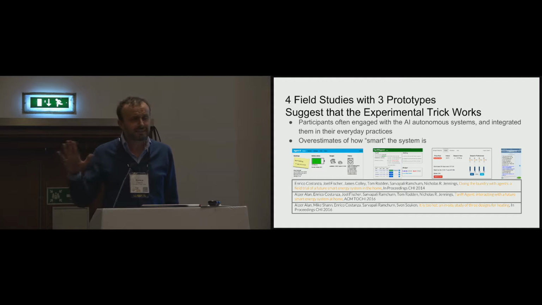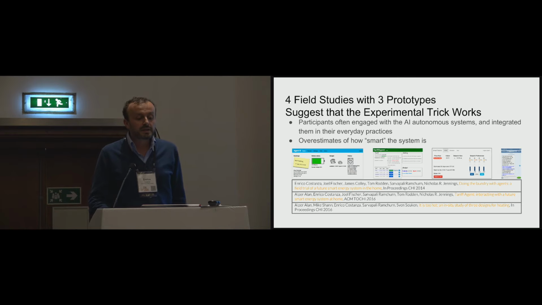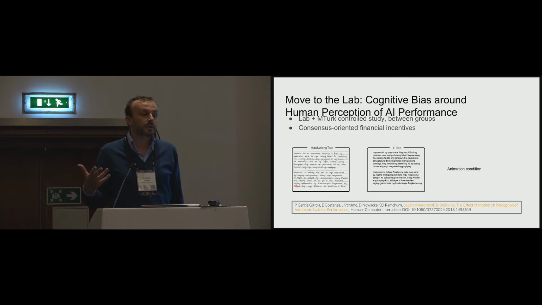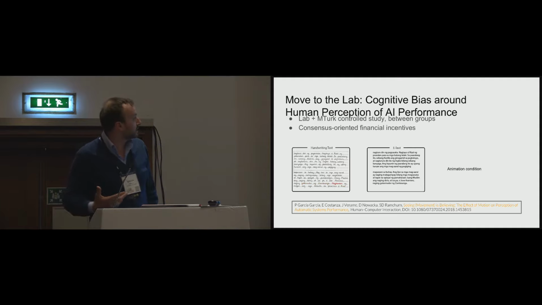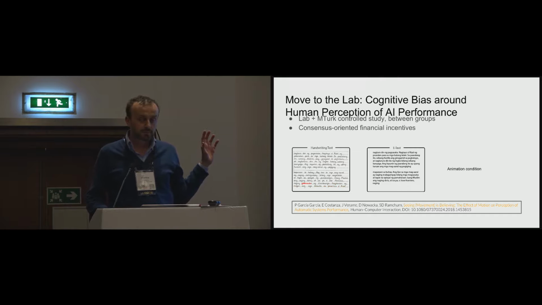And I was like, no, it didn't. It doesn't do that. So we started to wonder, what is it that makes people overestimate how well an AI system works? To try and address that, we designed a control study, which we ran both in the lab and on MTurk, where we exposed participants to a fictional story.